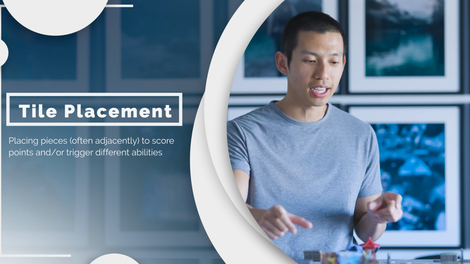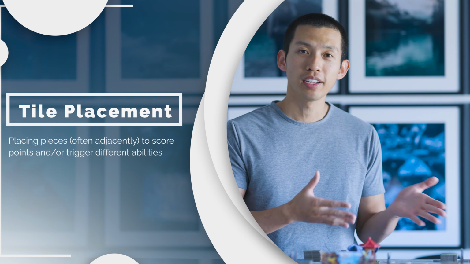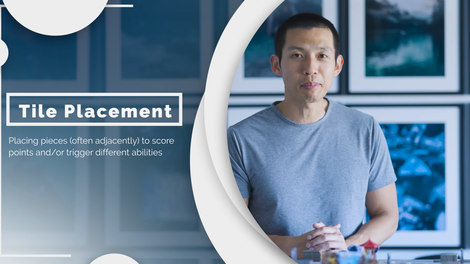The bottom line, Tang Garden is a tile placement game where you're gonna take different tiles on the board, and as you lay them out, it's gonna trigger different effects depending on how you lay them out and when you do so, and how they also work in conjunction with different character abilities as well. That is the base game of Tang Garden.